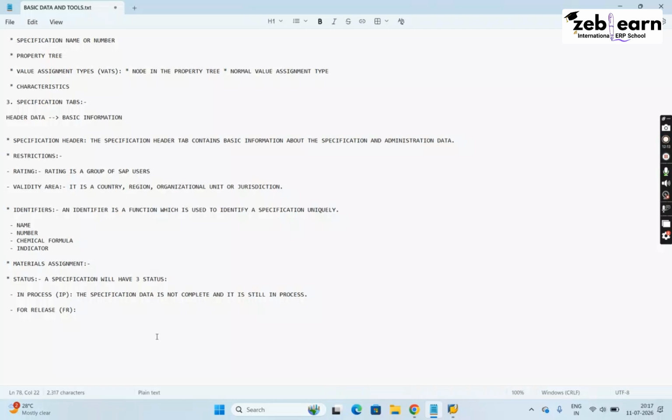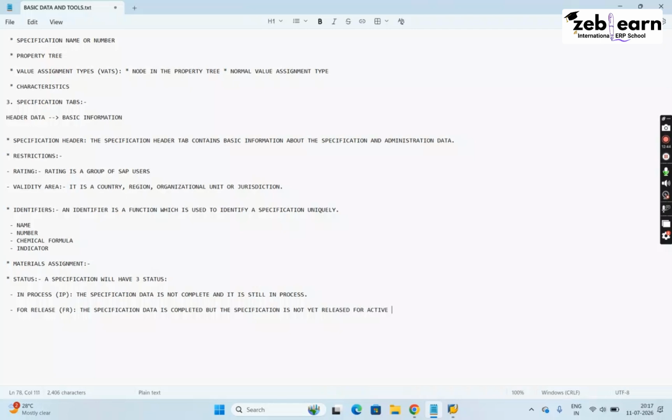Until the date reaches, it will be in for release status. So here what I can write is that this specification data is completed, but the specification is not yet released for active usage.